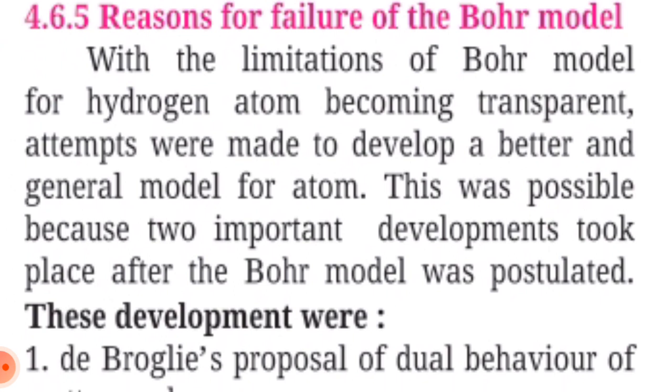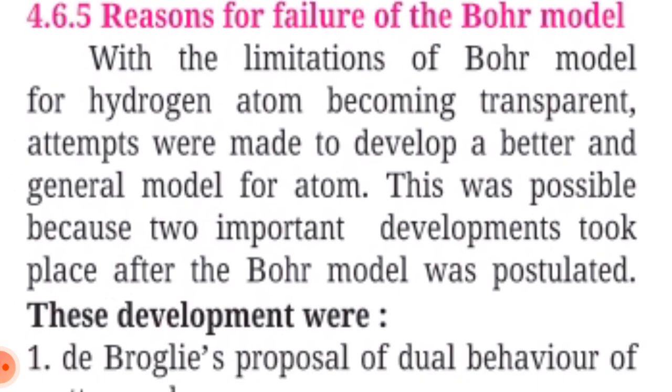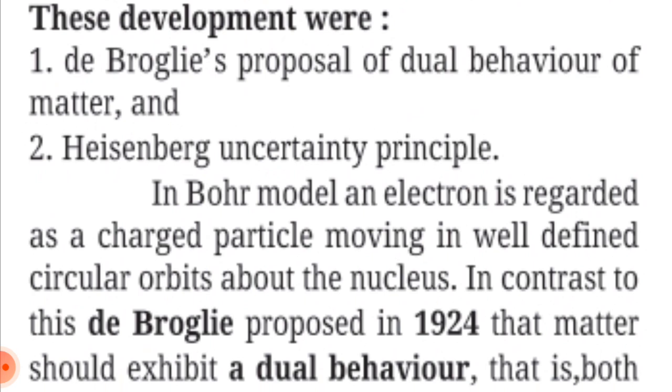4.6.5 Reason for failure of Bohr's model. With the limitations of Bohr model for hydrogen atom becoming transparent, attempts were made to develop a better and more general model for atoms. This was possible because two important developments took place after the Bohr model was postulated. These developments were first, de Broglie's proposal of dual behavior of matter, and second, Heisenberg uncertainty principle.